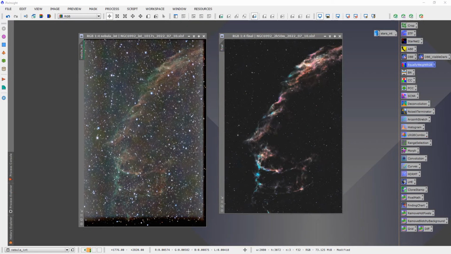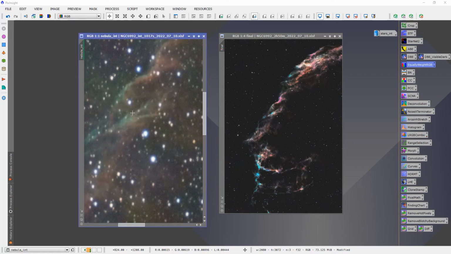In the range selection videos, we looked at this image here on the left-hand side, which is an integration of nearly 3 hours worth of data on the Eastern Veil Nebula in Cygnus, and what we need to do to process it to get to this final output here. We looked at this image and we thought there's a few things wrong with it. We noticed this black banding around the side due to alignment errors. We can see that the background is very coloured and noisy, and a challenge to separate that from the nebula.